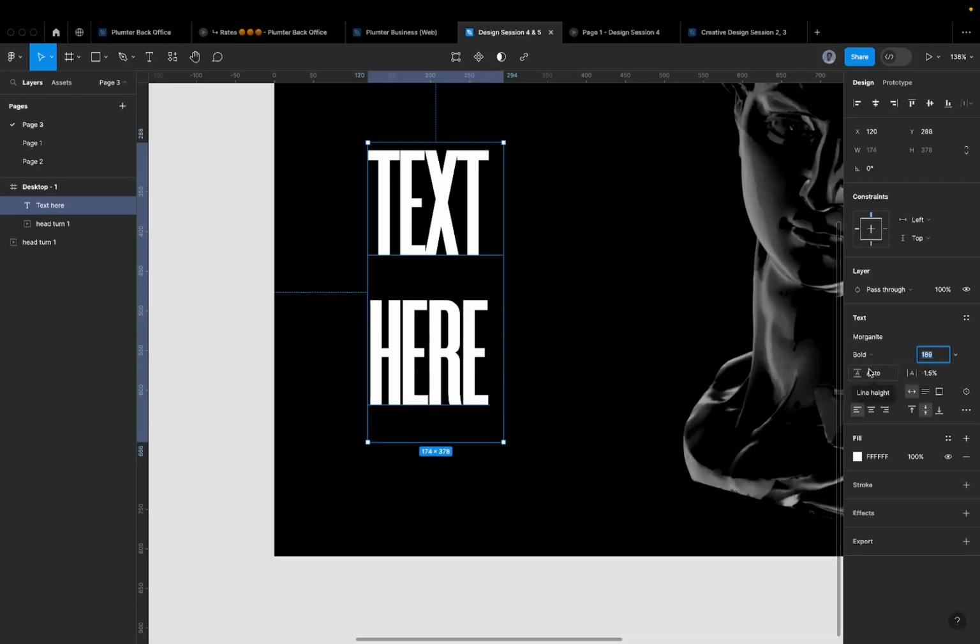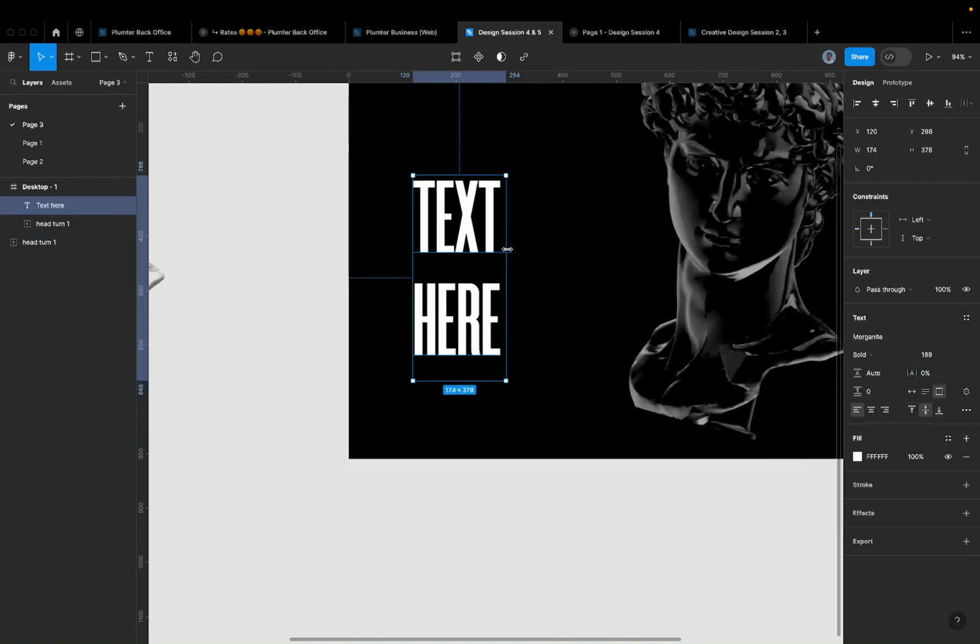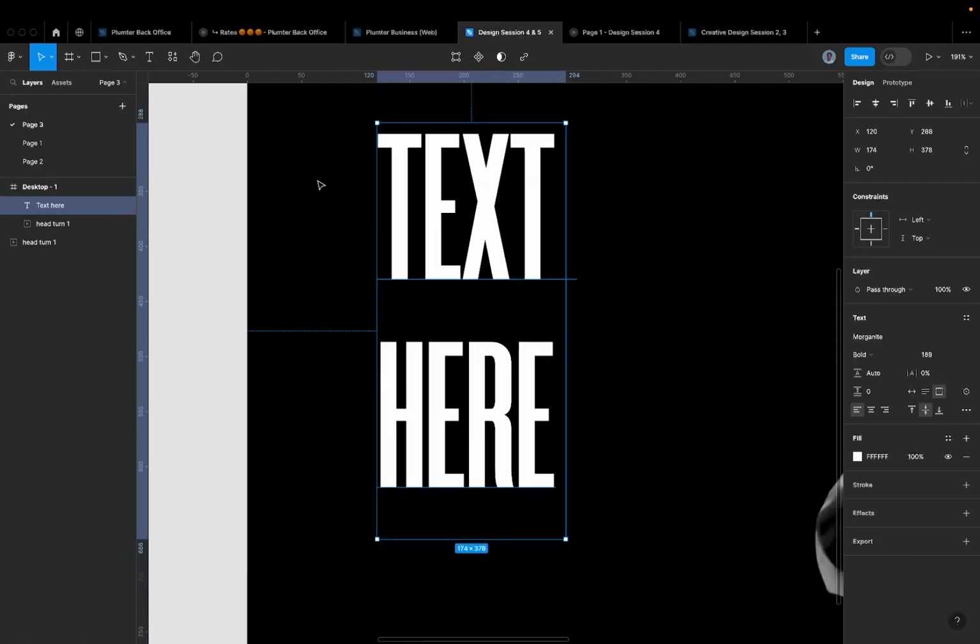There's a vertical line height. There's letter spacing and other things, paragraph spacing and whatnot. Me personally, I like going in to change the line height and also the letter spacing. By default, it's set to auto, so depending on the size, okay, auto. I think this one is auto, and I think this one is set to 0 by default. Yeah, 0. So letter spacing is the spacing between all the letters in text.